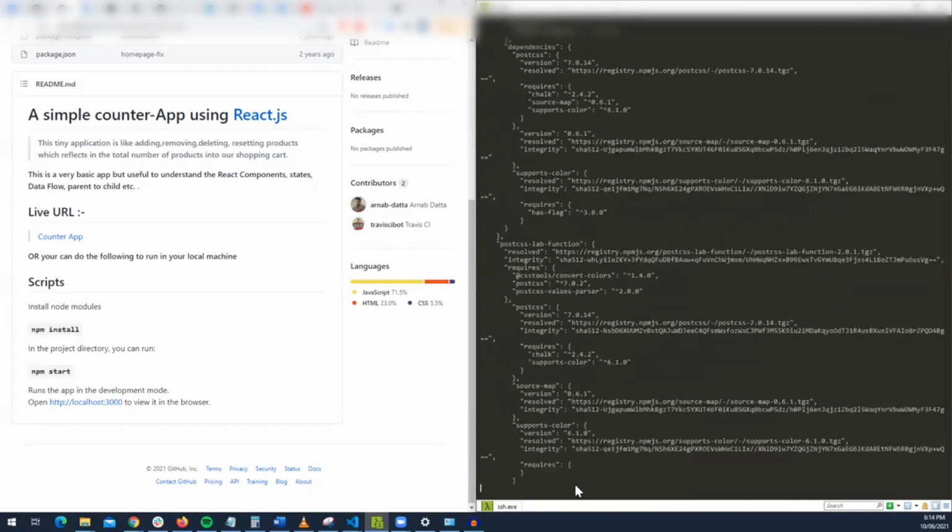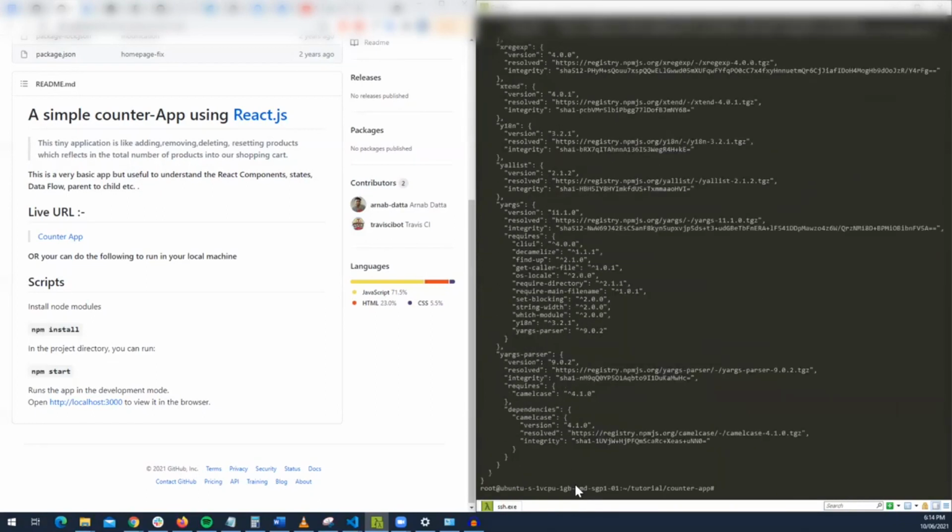Libraries have dependencies on other libraries, which have dependencies on other libraries, and so on and so forth. So you can really have a nested dependency list, right?